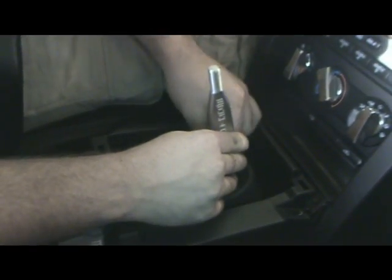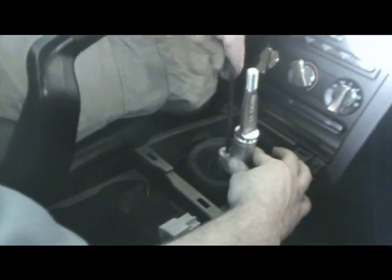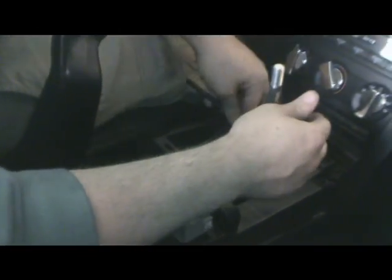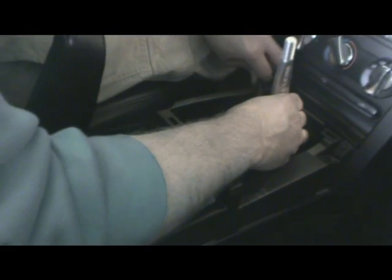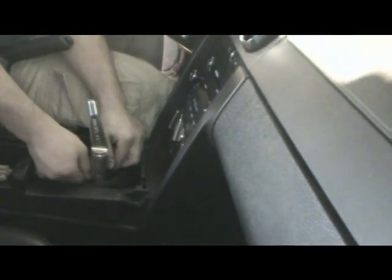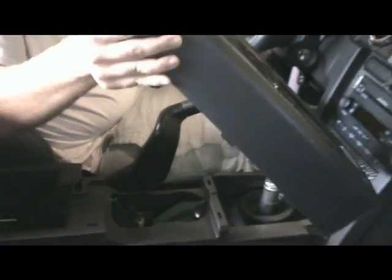Next, we need to mount the upper shifter arm to the shifter, using the supplied 5/16 Allen cap screw and a 1/4 inch Allen wrench. With the handle in place, we need to stretch the dust boot onto the handle. Start the boot up on the driver's side and then pull up onto the passenger side.